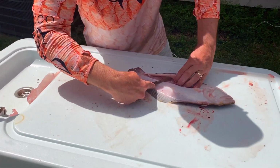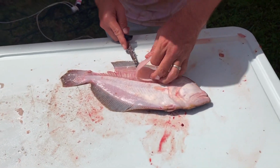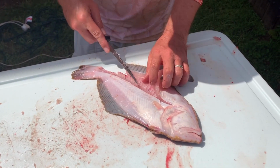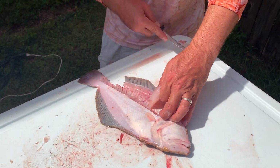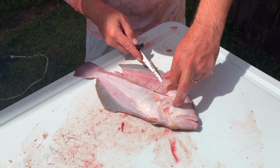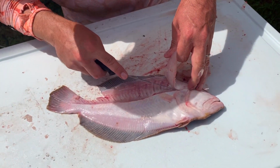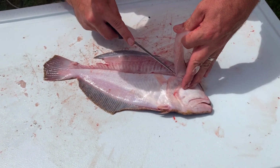So I'm just gonna get through with this one. I'm not even gonna work around that ribbon bone. But one thing I wanted, I should have left them all. Before I fillet those, I wanted y'all to see something. You can see the difference in the color of the meat when it's on this white side, where they lay on the sand, because they lay on sandy bottoms on the edge of oyster bars.